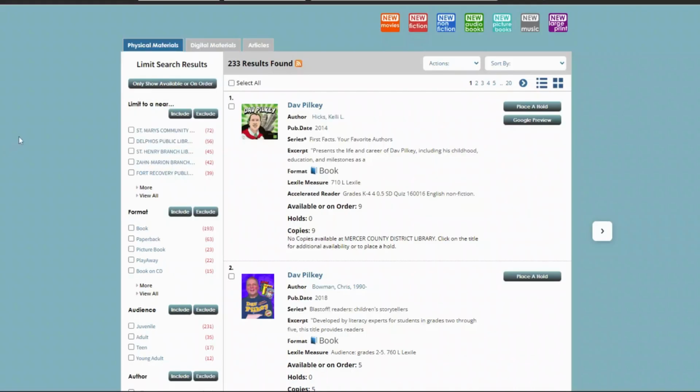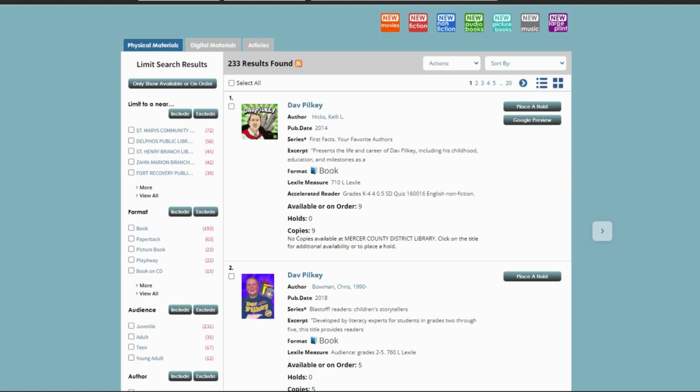In addition to actual books like we are looking at here, you can also get audiobooks or a book on CD, or another thing called a playaway. They're books that are read to you. Sometimes they're even read by the author, which is kind of cool. When you listen to the book, it's not a physical book that you're turning the pages of, they're reading it to you. You can listen to it on your device, or if you have, do you guys know what CDs are? I always have.